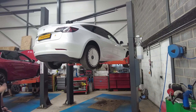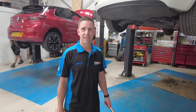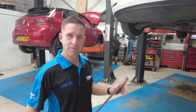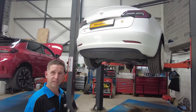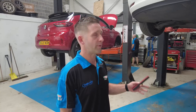We've got Rusty on the ramp and Matt Cleveley himself is going to take us around Rusty and all its issues. Every vehicle that comes into Cleveley gets a vehicle health check — you get a red, amber, green report on the condition of the vehicle with advisories on suspension items, bushes, brakes, tyres, and tyre tread depths. They go through the vehicle front to back to make sure it's all good and most of all safe.